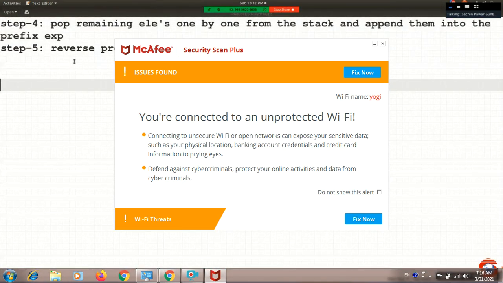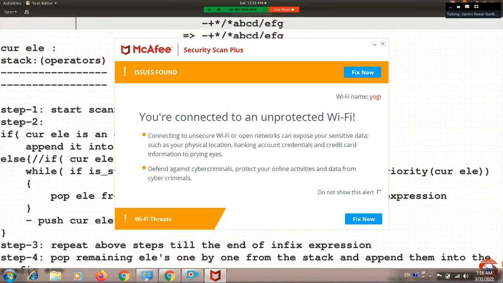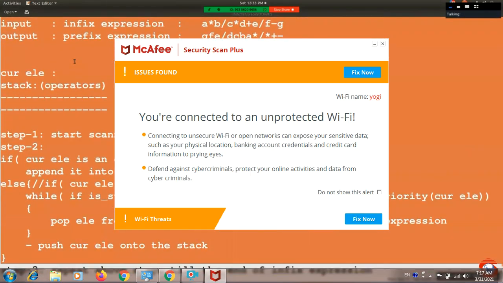Algorithm number 3. Here, can we write algorithms as per our requirements? No, we are learning algorithms. You don't have to write any algorithm yourself, Devidas. You have to follow the same algorithm. You don't have to write any algorithm. You only have to read this algorithm as it is.